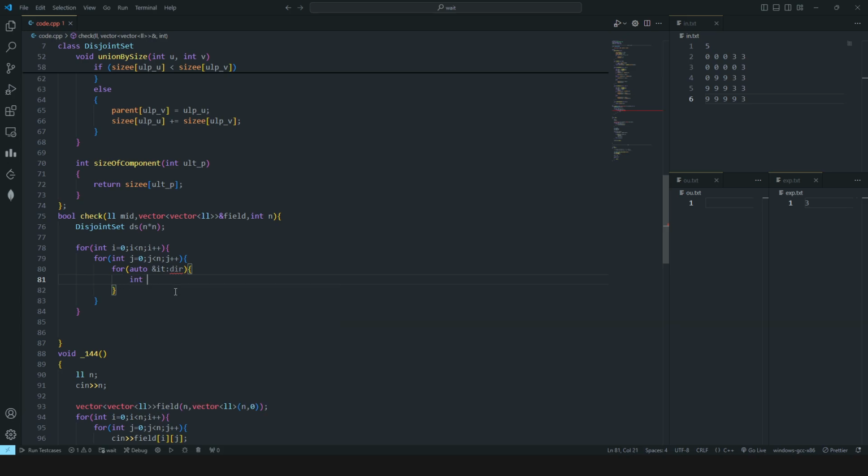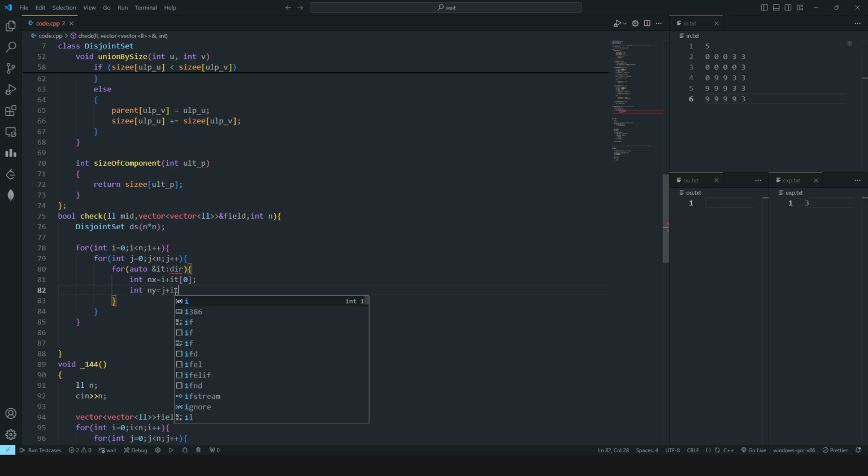New x will be equal to the original i plus it of 0, and new y, that is the y coordinate of this adjacent cell, will be equal to j plus it of 1, right?